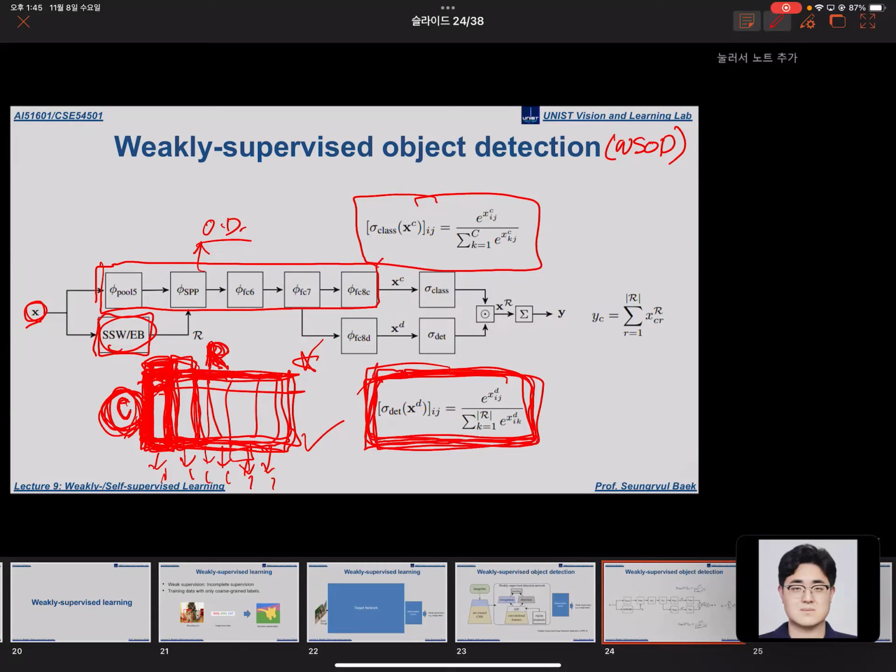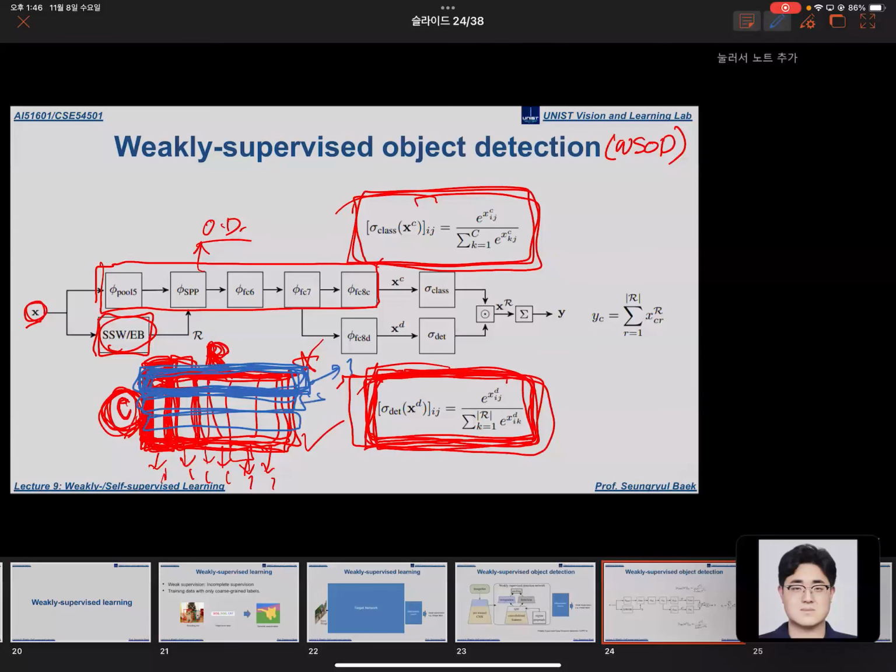This is denoting that, and this we normalize in a different direction. So we normalize it in this direction. For each class, we normalize the scores according to their sum, so their sum in this direction becomes 1.